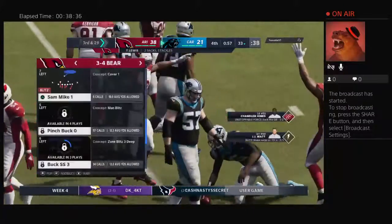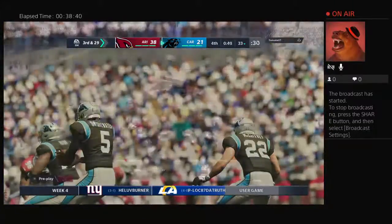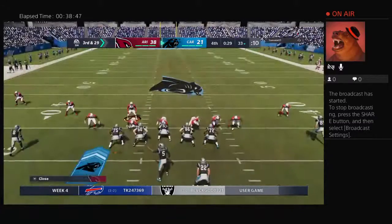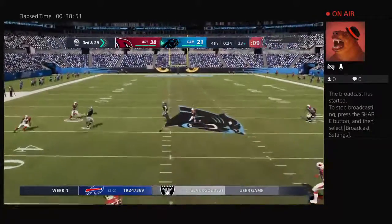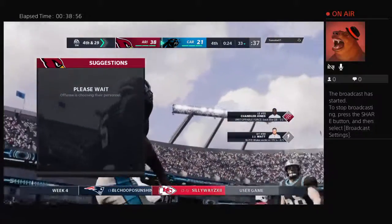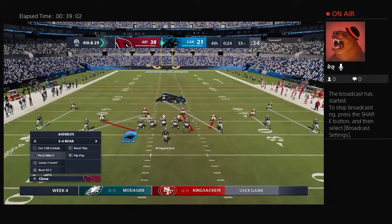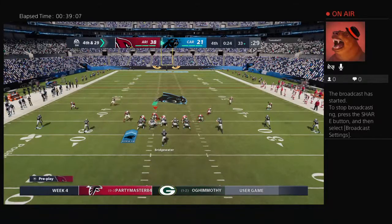The Cards get to him here. He's brought down for a sack. Terrell Lewis able to get in there for his 2nd sack of the afternoon. 3rd and long now after the sack, and we'll see if Bridgewater has a response. From the shotgun, it's Bridgewater. And that is incomplete. What we just saw there, that's really been a common theme all afternoon. A lot of pressure. That forced the errant pass. He's been under duress this entire afternoon. He just had to unload that one. He's fortunate it was just incomplete and not intercepted.